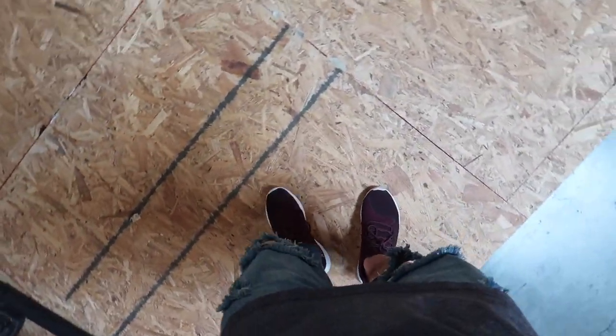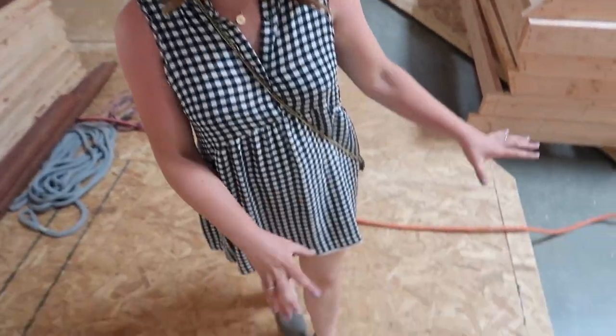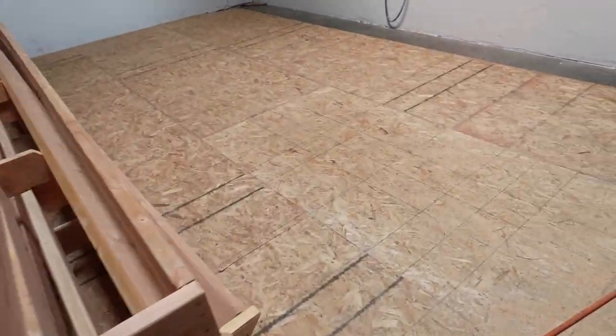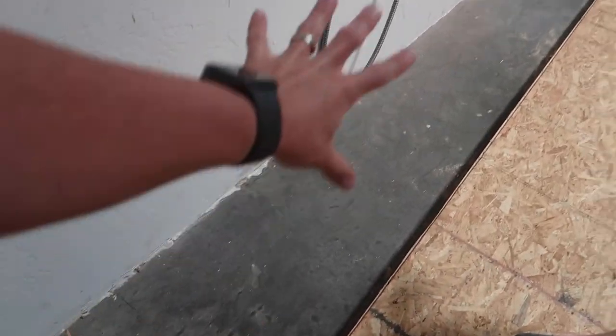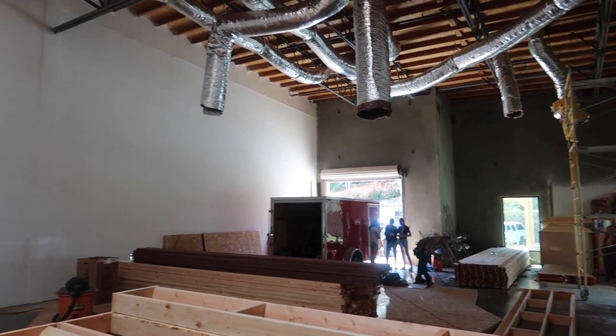We are standing on our studio floor right now, which is kind of crazy. We've got walls sitting here - some walls prefabricated, and flooring and everything. Everything is coming along so nicely. It's so fun to come in here and kind of visualize and dream it all. So this flooring - actually, this is going to be where the walls are. We're building like a little building inside the building, basically. This is neat, there's a lot going on here. Working on the AC.